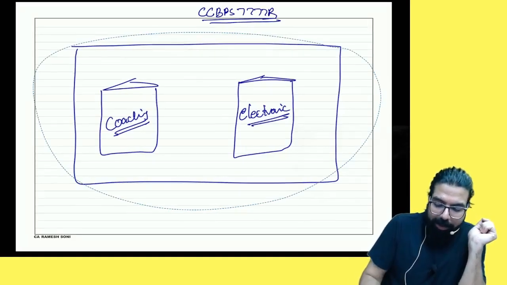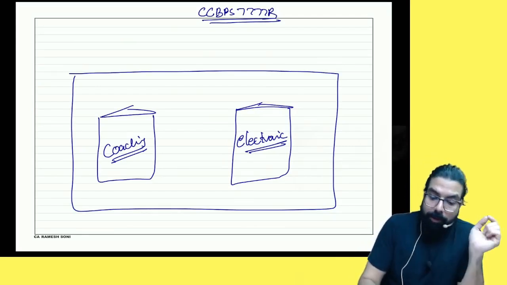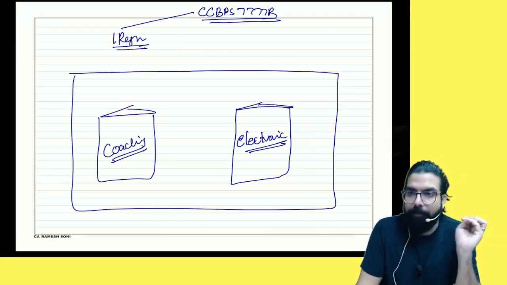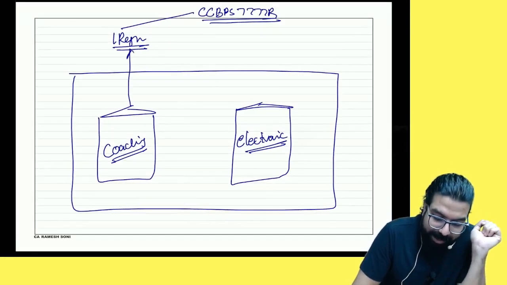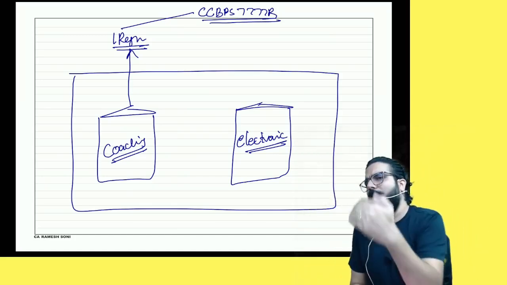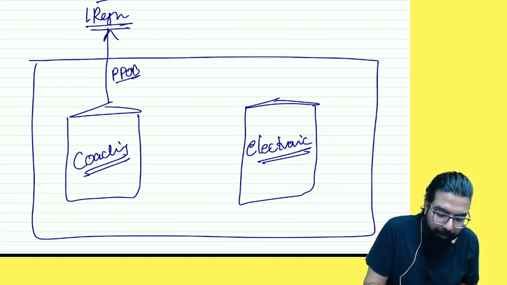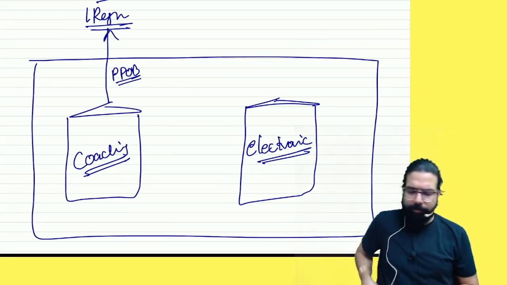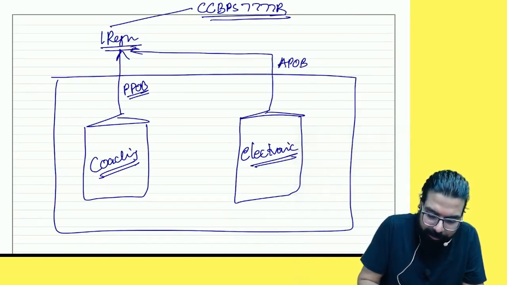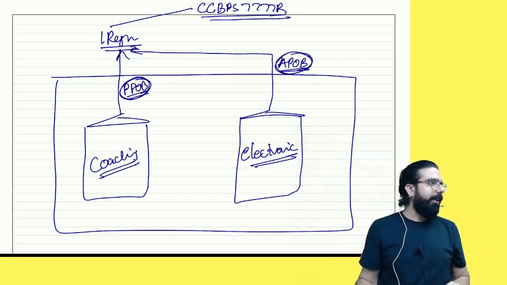How many GST registrations do I have to take is my question to all of you. One or two? Why one? See, if I go to the GST registration portal, I can take one registration. If I take one registration, this place I can show as my main place of business. When you take registration, you have to tell what is your main place, what is your additional place, like your branches. Is my point clear? So I will tell that, sir, this is my principal place of business. Principal place means the main place of my business. And then the other place I will show as my additional place of business. Is my point clear to all? One I will show as my principal place of business, another as my additional place of business.